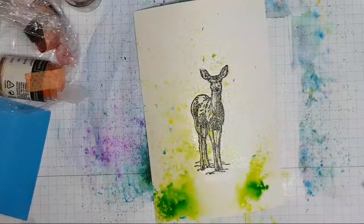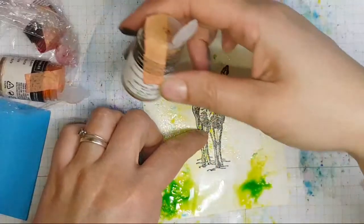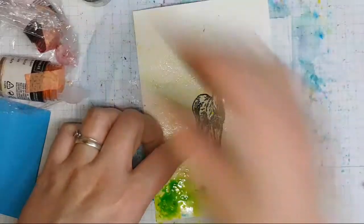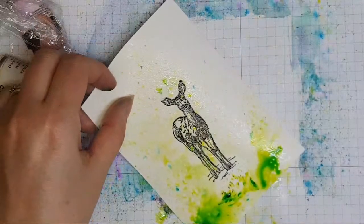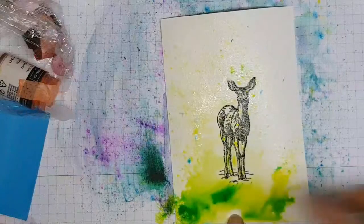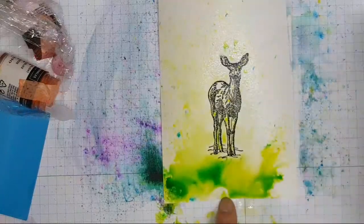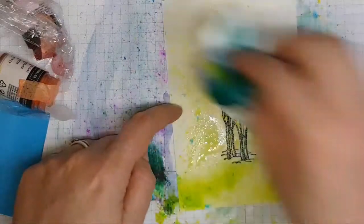So just kind of spraying upwards meant that the powder kind of squirted up. Just going to do a little spot there. So it's much lighter at the top there. Right, let's mop that up a little bit. Don't want too much of that going on, do we?